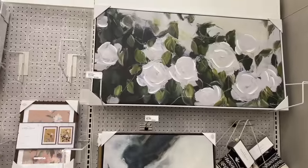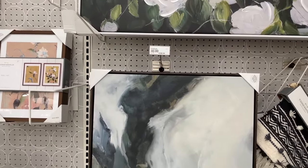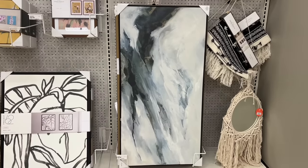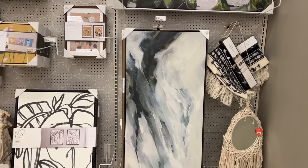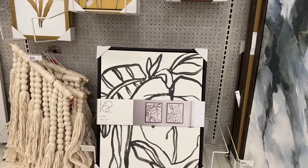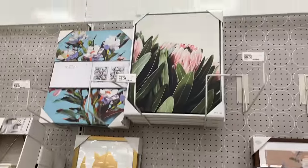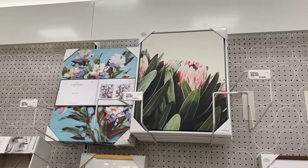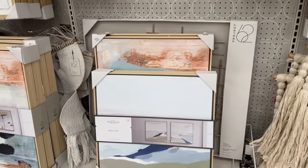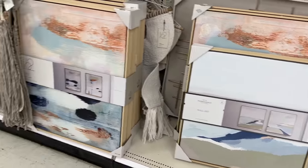Let's head over to the art section. This is the first time in two years that my Target's art section has actually been full — I was so excited. That really long one would be perfect over a bed. This black and white botanical print was $80 and at the time it was on sale 15% off, so keep that in mind — sometimes they do have sales on these things. Art pieces can really make a home beautiful and they're easy to switch out if you get tired of them year after year.